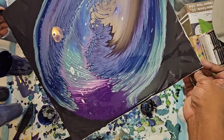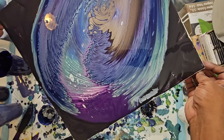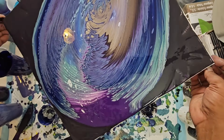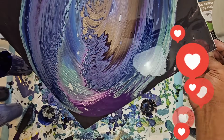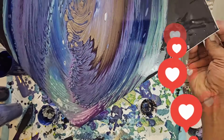A lot of times, you know, this field of art is misconceived. Not coming up with the right word here, but people think it's just you pour it and that's it. There's a lot that goes into it, especially when you want to look.